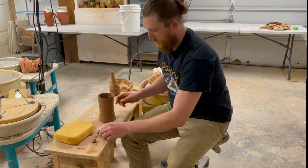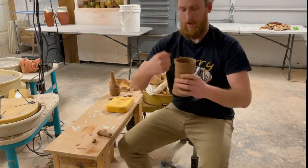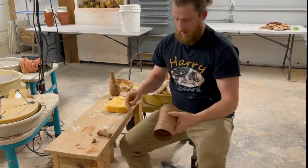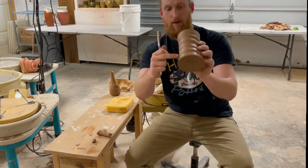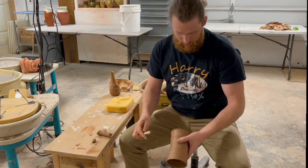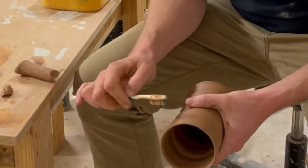And then when I apply my handle, I like to make it so when my handle's on and you lift the mug up, my signature is looking at you, right? So that means, my signature's here, I'm going to apply the handle on this side. So I'll just take my toothbrush with a little bit of water on it and line up where I want to go. I'm going to score here at the top first.